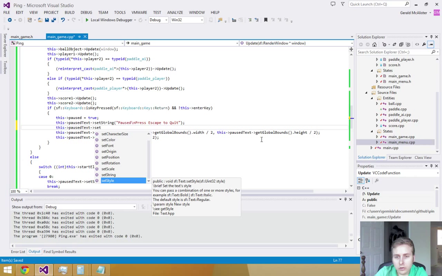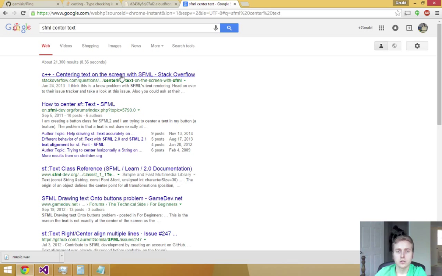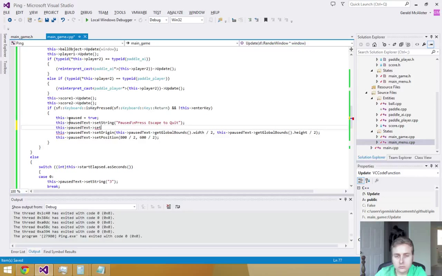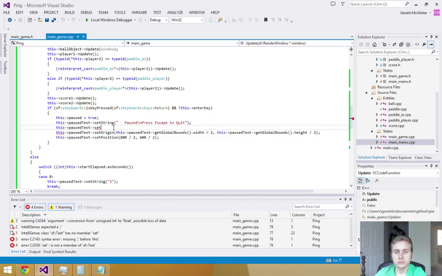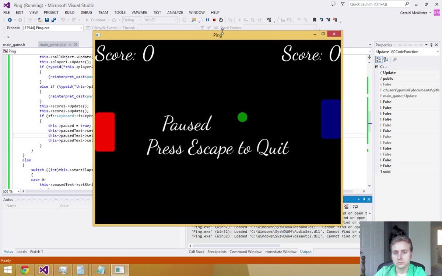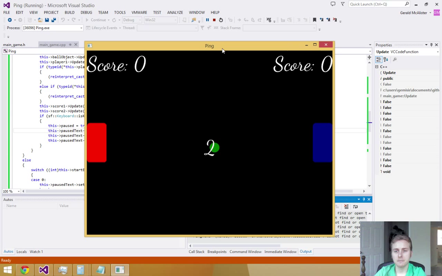Let's think. Basically, we just add a few spaces in front of paused. And a few more. And that'll go through and cheat it a little bit and make it look centered even though it's not. There we go.